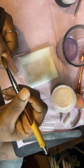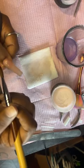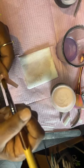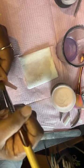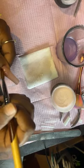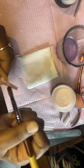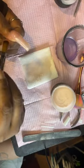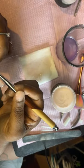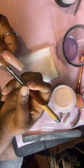Alright, so I ain't worrying about building no apex because it's going to happen. But I'm just trying to make sure that my cuticles ain't flooded, but as natural looking as they can be. Let's make sure that's all the way around. Because my thumb be making me mad. And that apex is beautiful. But at the same time, like... Okay, we there. I don't know if I'm off camera. I apologize if I am. I'm just trying to get me right.